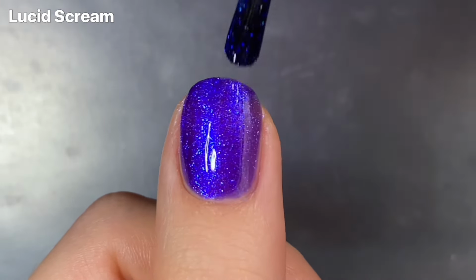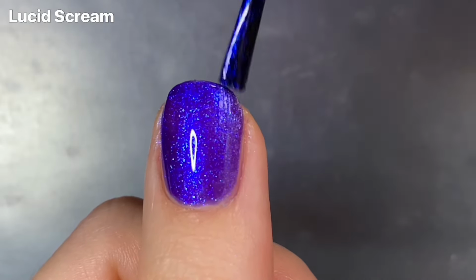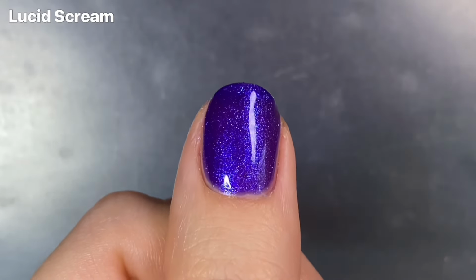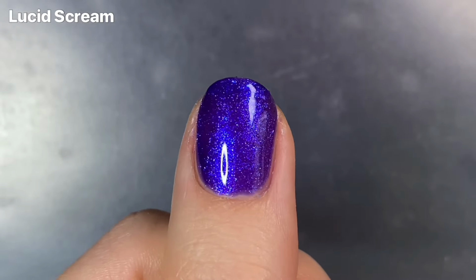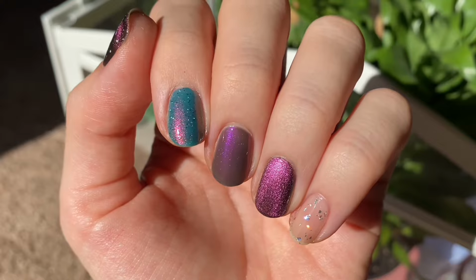The formula on this one, I would say, was pretty similar to the last couple of shades, where again it applies really nicely. It's just more on the sheer side, so even after doing 2 coats, I feel like you can still see some nail line. It's not as noticeable in this clip, but you'll see it in a second in the skittle portion.